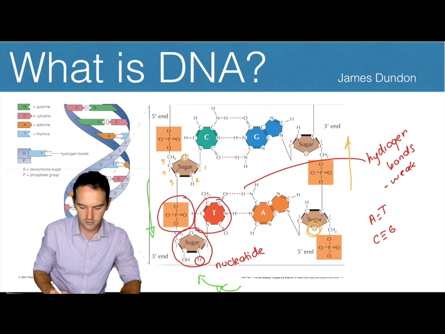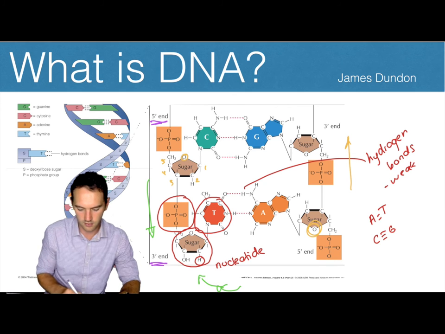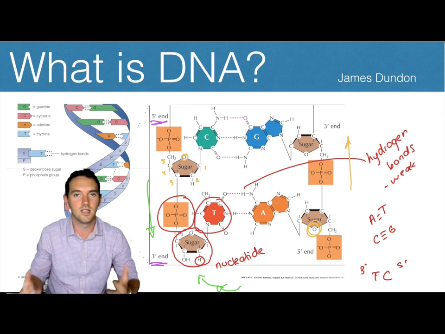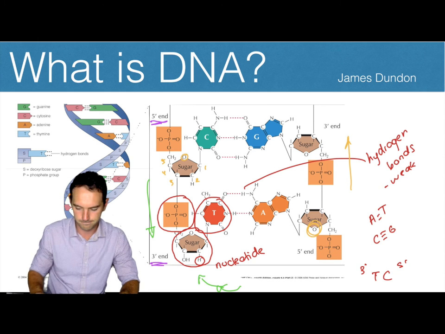So what you notice is down here, this diagram has a 3' end and a 5' end. And that just shows the orientation of that particular strand. That can be important when you start writing out the sequence. So if I write out a sequence here, it's going to be TC, and I might write at the T end a little 3', and then at the C end, I write a 5', just to let the reader know the orientation of the DNA molecule. Now, if you have any more questions about that, please write them in the comments below, and we can go through it in more detail, okay?